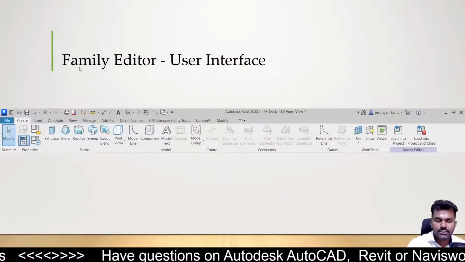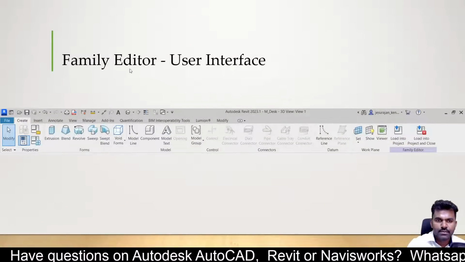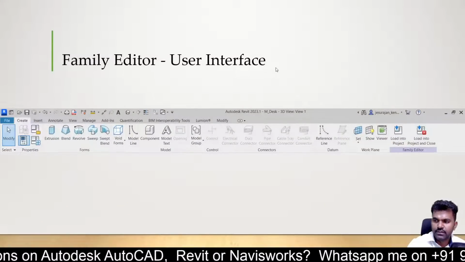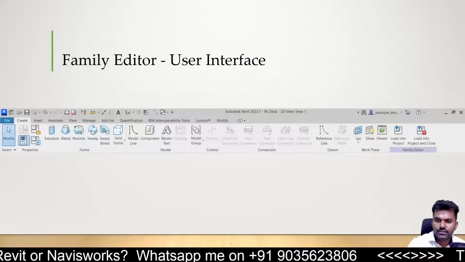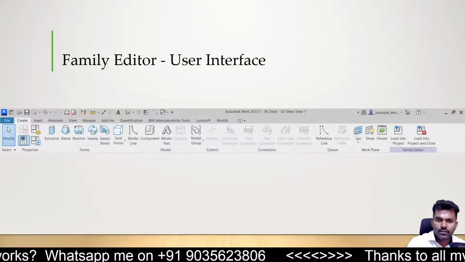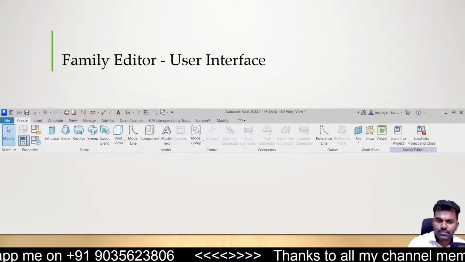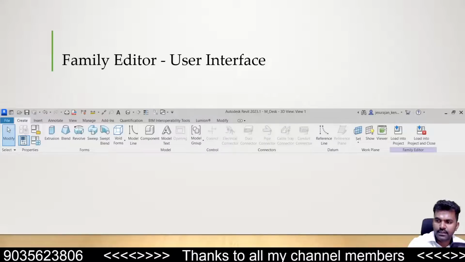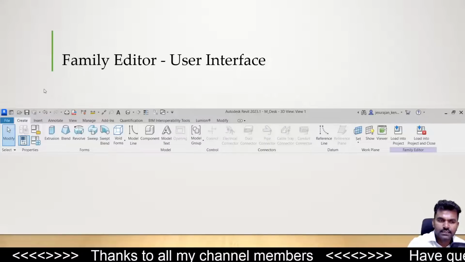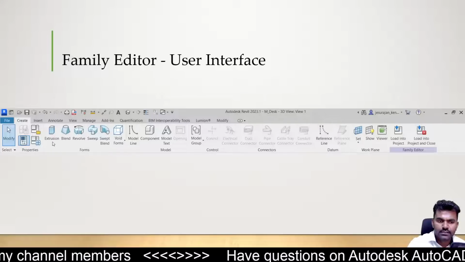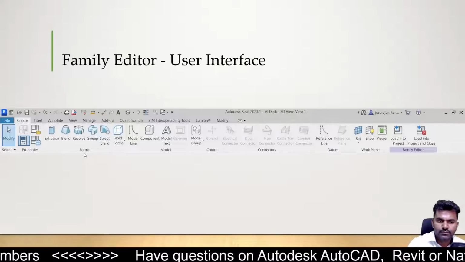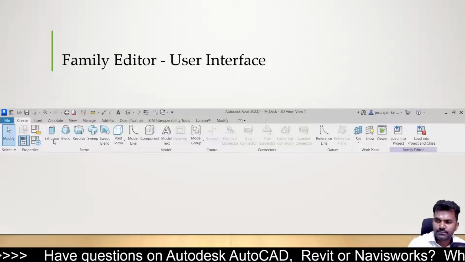Okay, so this is for the family editor user interface. User interface is very important to learn so that you will know what is where. If you are looking for an extrusion tool, that comes under Create, grouped with the forms. Okay, extrusion.